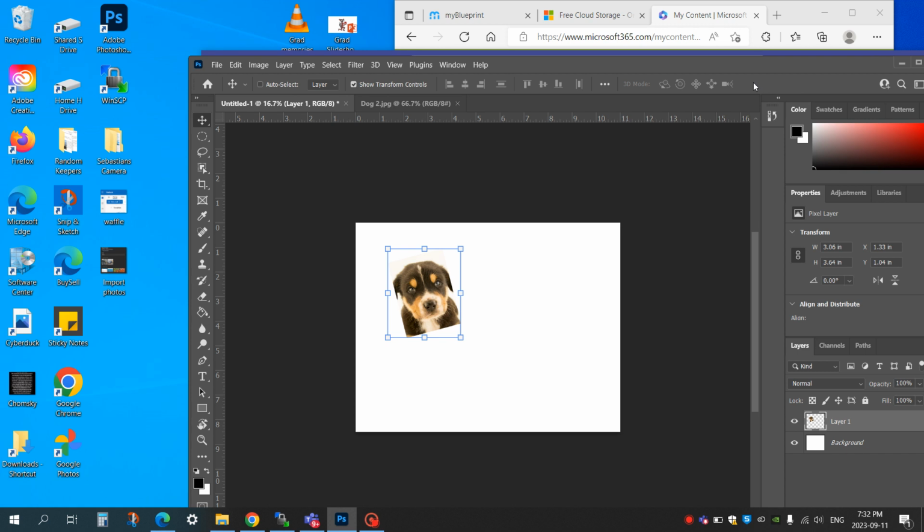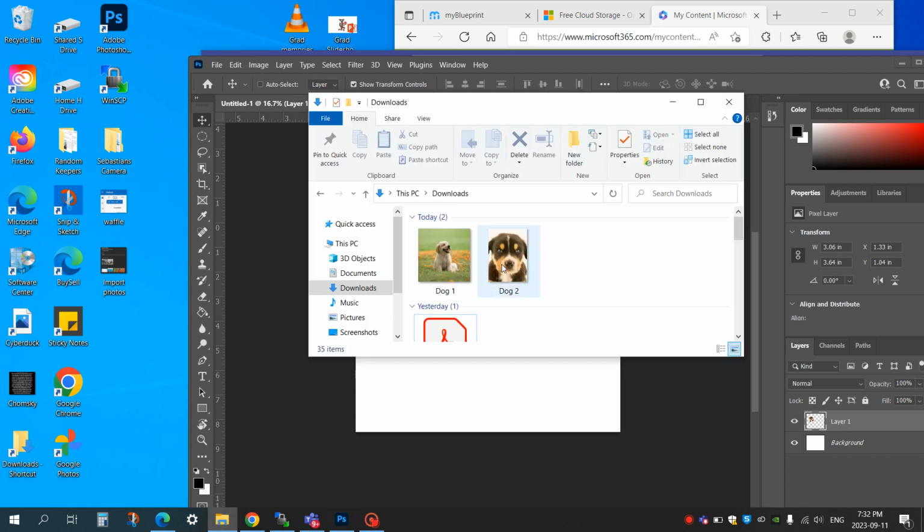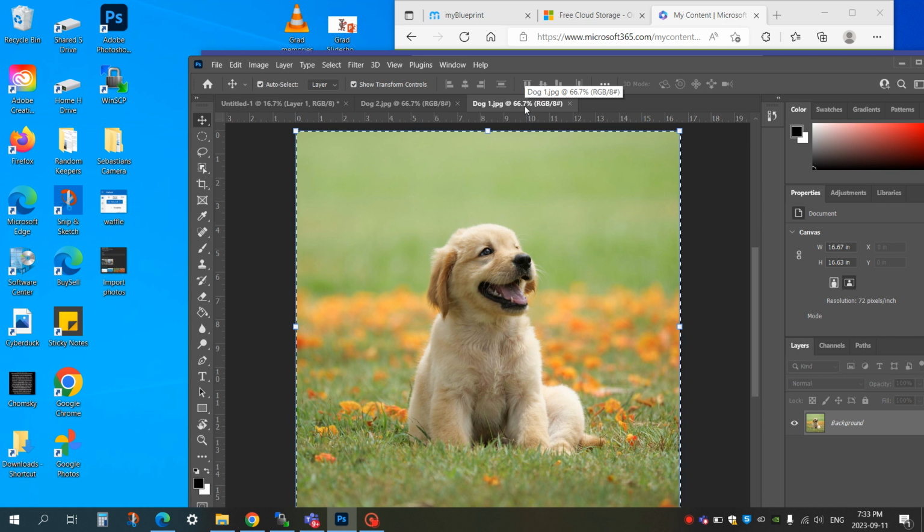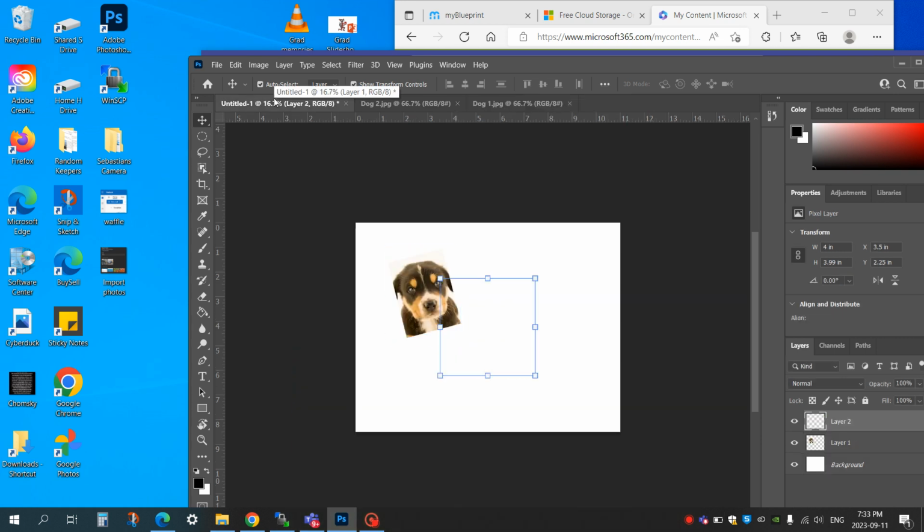mark. The other way of opening a file is I can go to File Explorer and I can drag the file up here over the Photoshop icon on my desktop. And same thing, here it is, Control A, Control C, and Control V. So there, that has pasted that in, and that's how you get images from the web into Photoshop.